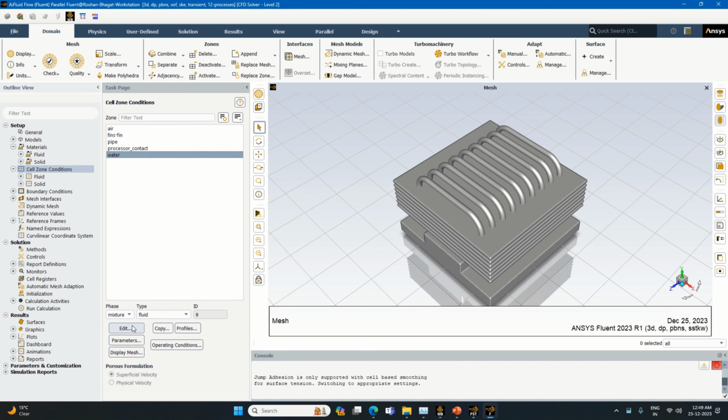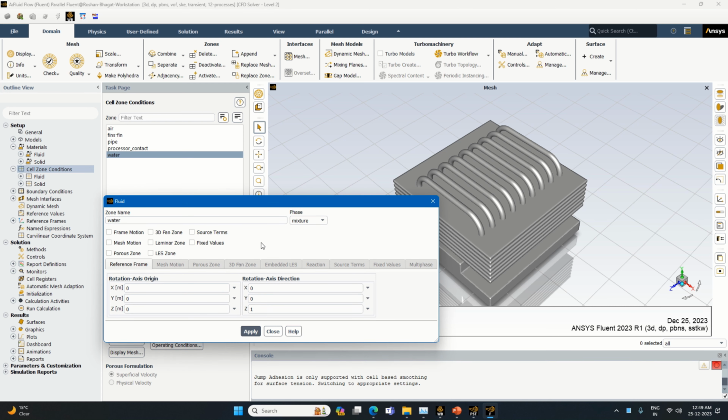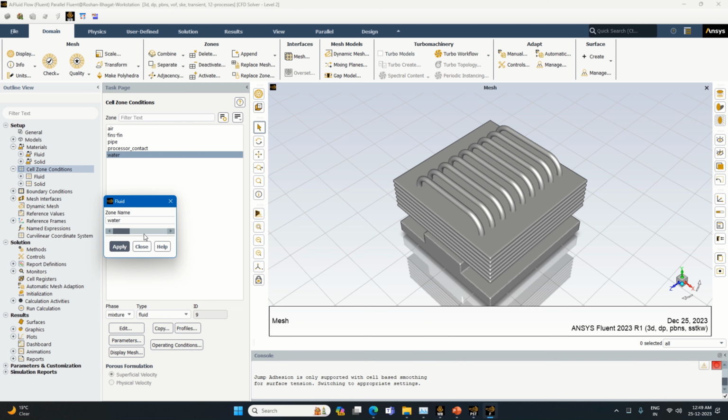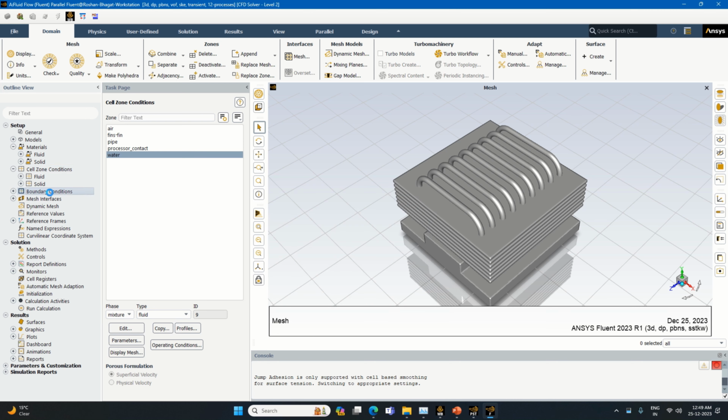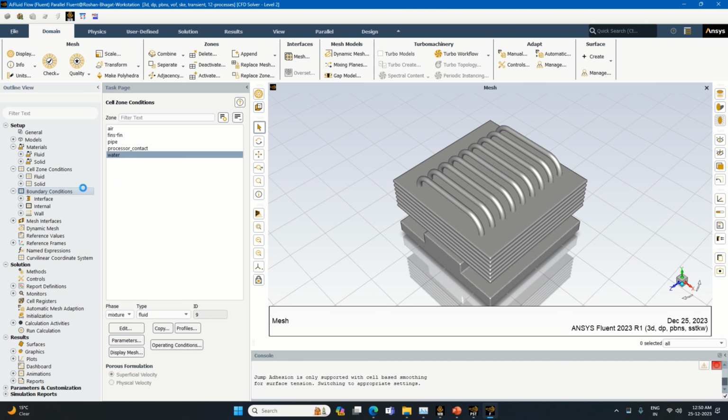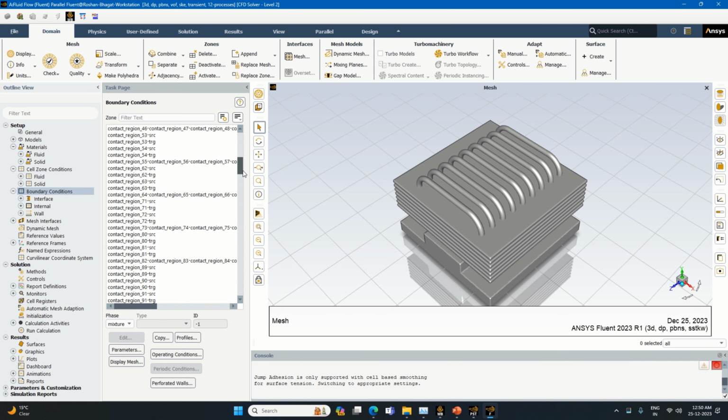Okay, so water we have as a fluid zone. Okay, so I'm not putting in here. So let's go to the boundary conditions. So there are many boundary conditions here.